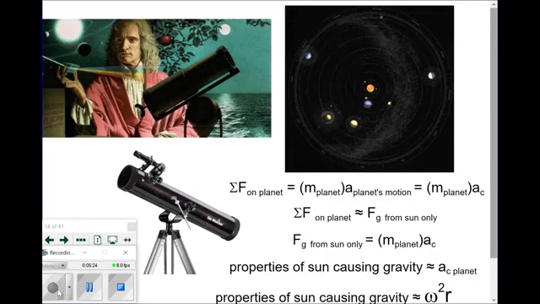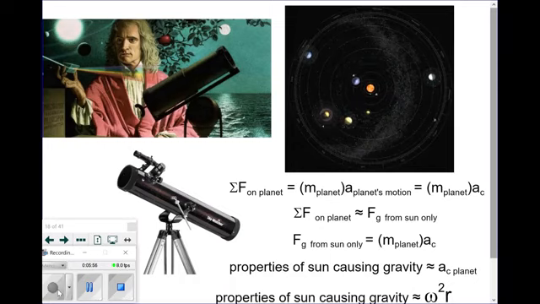Using his improved data and his laws of motion, he was able to develop then his law of gravity. He starts with the first and second law. The first one showing how, since the objects are changing direction and speed, there must be an external force acting on the system. And then by using his second law, saying the net force on an object or system must equal its mass times acceleration. So the net force acting on any planet must equal the mass of that planet times that planet's acceleration.